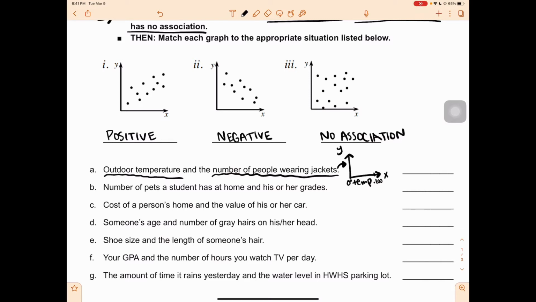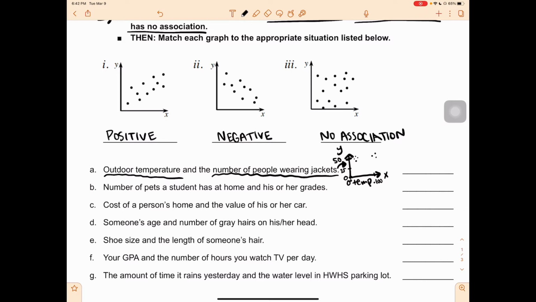There's going to be less people outside wearing jackets, right? So let's say if we have a lot of people wearing jackets, let's say this is 50 people wearing jackets, 25 people wearing jackets, and then of course 0 down here. We have a lot of people wearing jackets here. We want to think about where they would be along the temperature. Would those people be here on the left or over here on the right? Line it up with your temperature. Which one would have the most people wearing jackets? A temperature close to 0 degrees or a temperature close to 100 degrees?